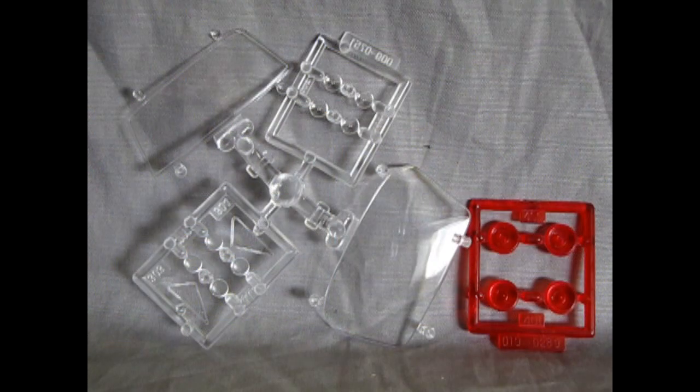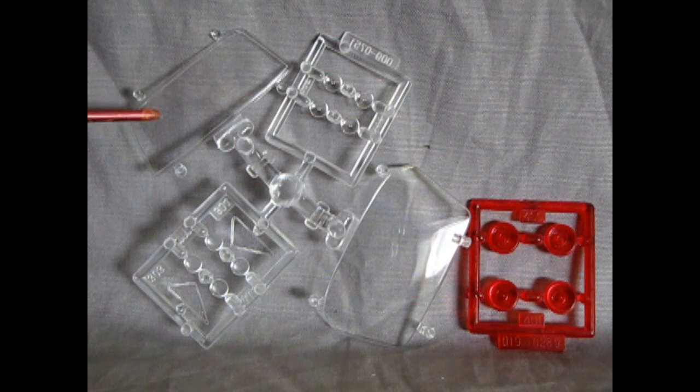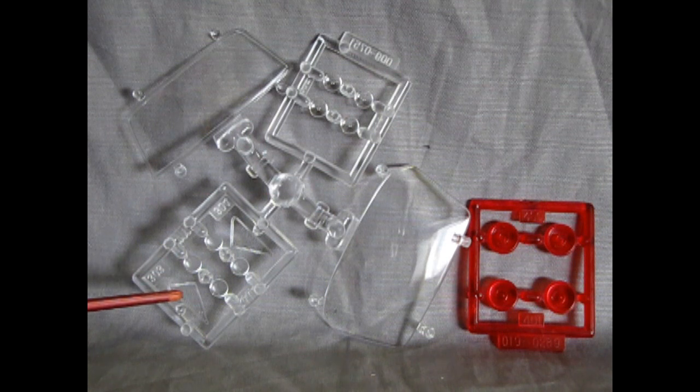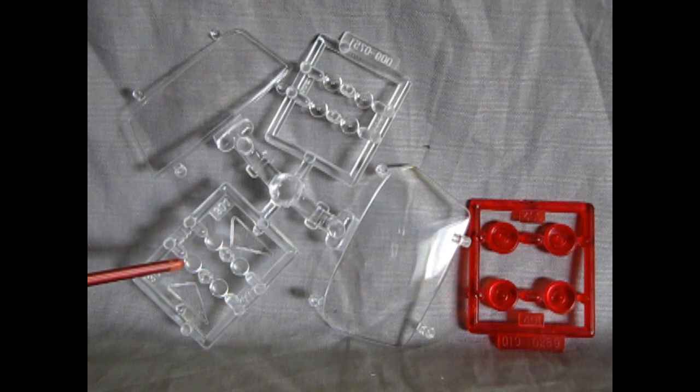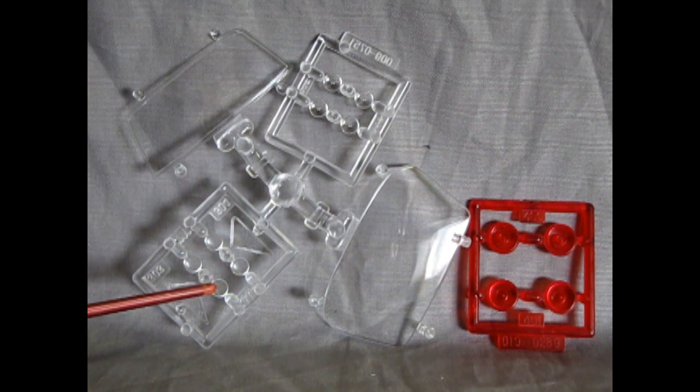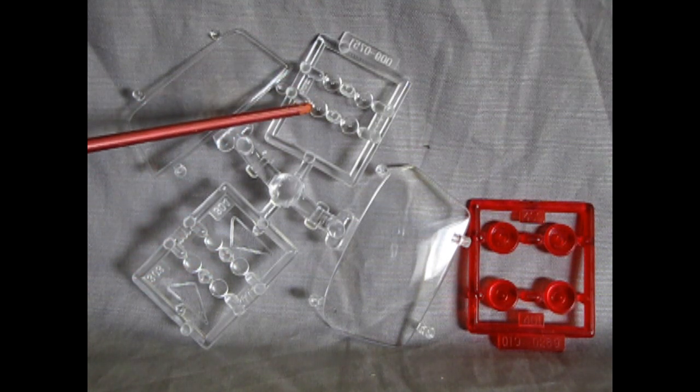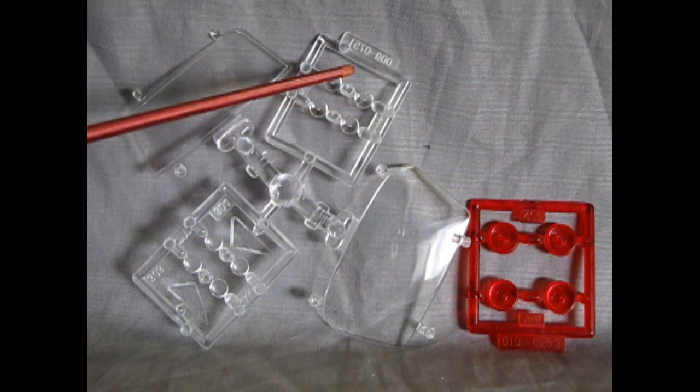So here we have our clear pieces, and you get these nice rear and front windshields, or windows. There's our no-drafts there and there. Now these four quad headlights have that grille pattern, but these ones are more like the Lucas bulbs with the little dot in the middle.